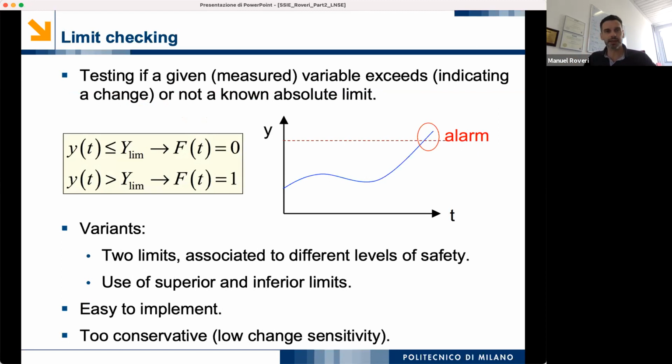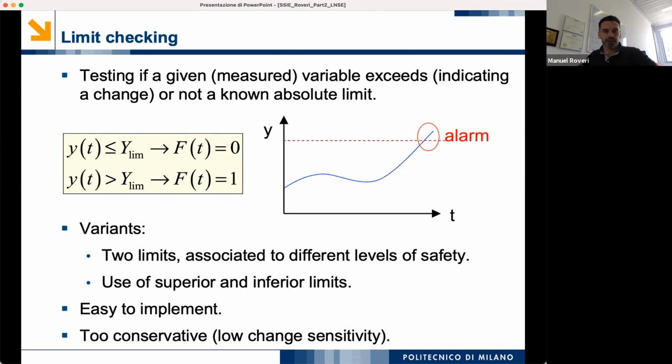Here, this is the easiest thing that we can imagine, the easiest thing that we can do. I have a value, I set a threshold, and if it goes above the threshold, I raise an alarm. Easy to implement, sure, but it's extremely difficult to set the threshold. Let me make a very personal comment coming from my expertise. Every time you see a threshold somewhere, please ask yourself, how do you set the threshold? Which is a problem much more complex than could be imagined.